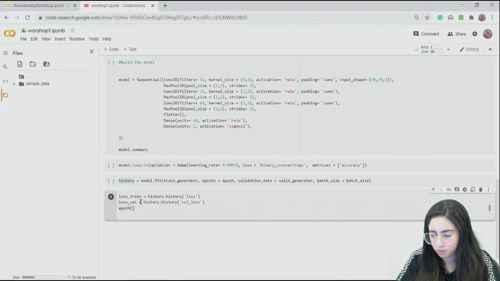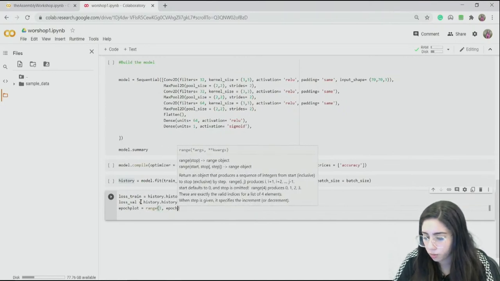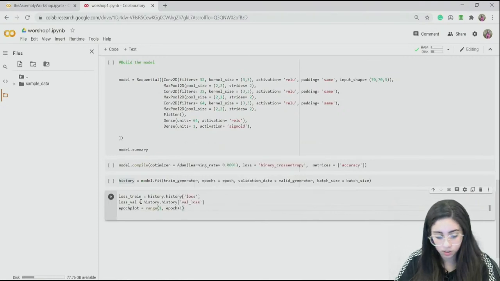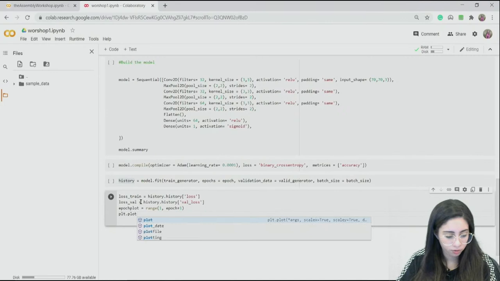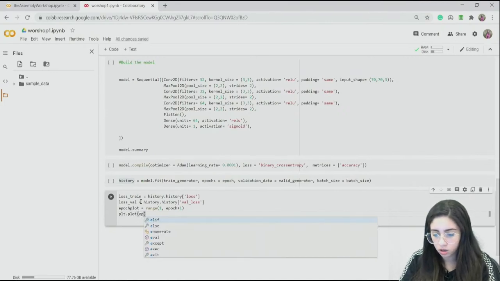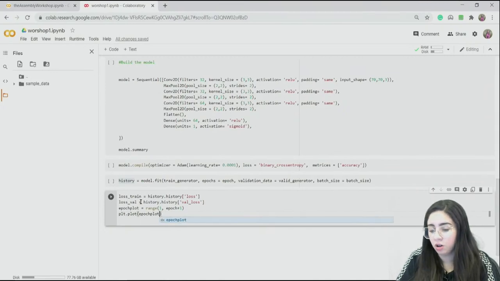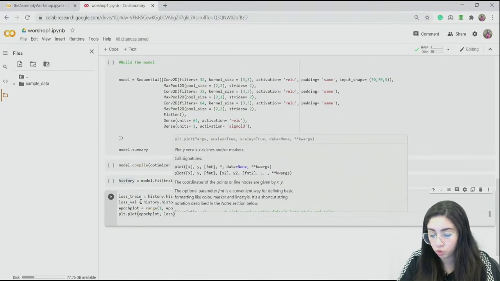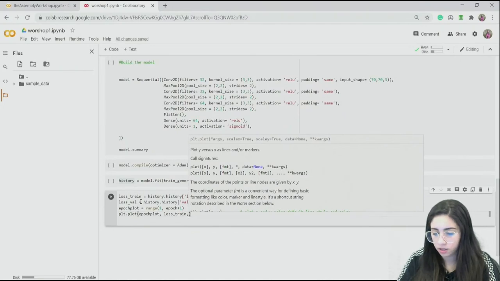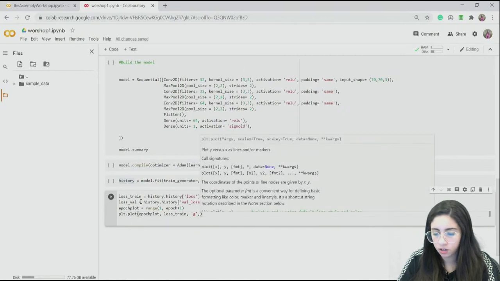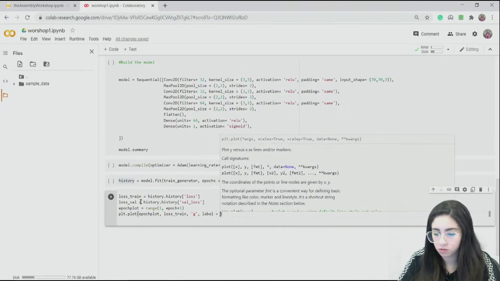We could have it epoch_plot, for example, and we'll have it range, and it could go from 1 to the epoch. I think I set it without S, so the epoch plus 1. Okay, yes, that's basically it. And then we just plot. Of course, the plot function is just showing the x-axis and the y-axis. So we need to plot the epoch_plot and the loss_train. We need to plot two diagrams now. One for the training loss with respect to the epochs. We could use the green color, for example, and then label, we could say it's whatever, training loss.